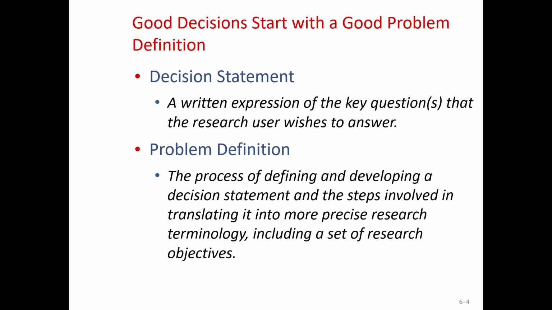The term problem definition, I realize that sometimes this is really opportunity seeking rather than truly problem solving. Nonetheless, for simplicity, the term problem definition is adopted here to refer to the process of defining and developing a decision statement and the steps involved in translating it into more precise research terminology, including a set of research objectives.